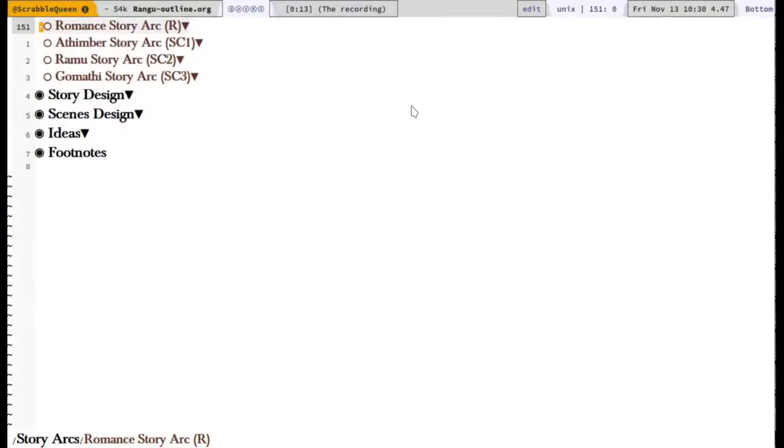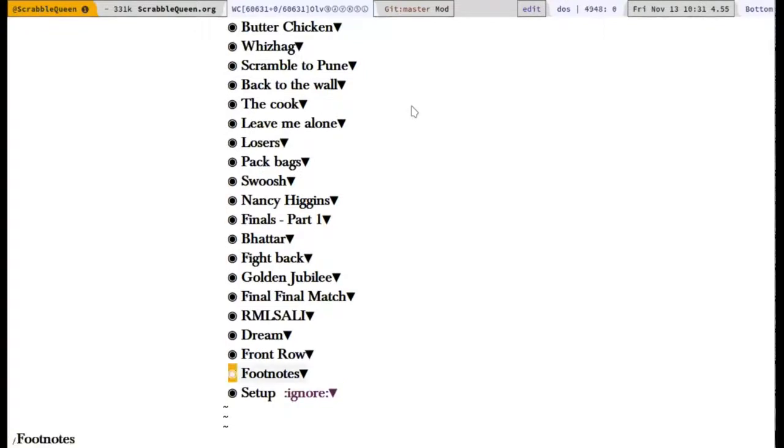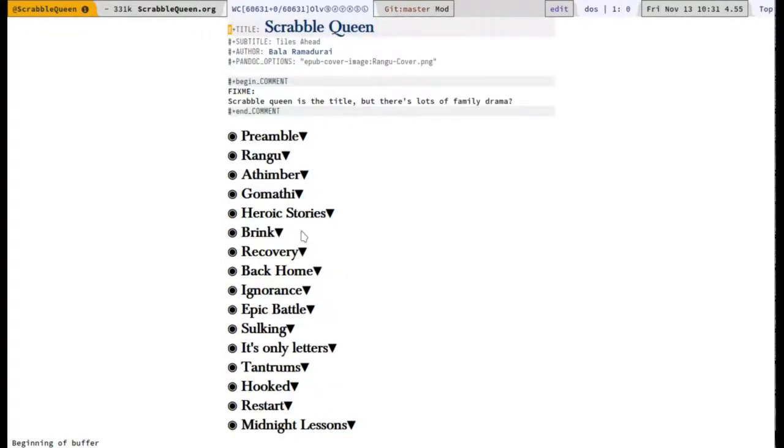Now let's look at the novel itself. I used this Distraction-Free Experience for writing the novel. 60,000 word novel. This is the first manuscript. You can even write comments. I read this out to a writer's community locally, and they gave me feedback on what could be improved, what I should be looking at. You can write it as comments so it doesn't go into your final export as well.